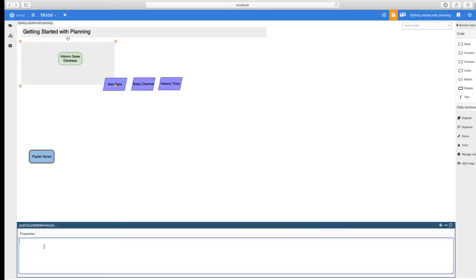Now we will add some text nodes to organize our diagram.